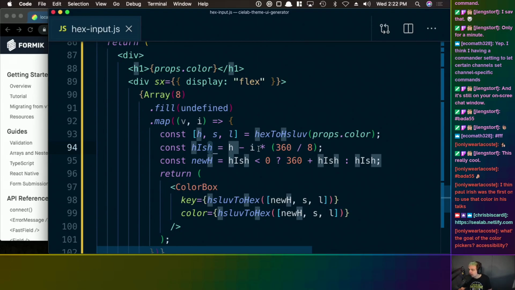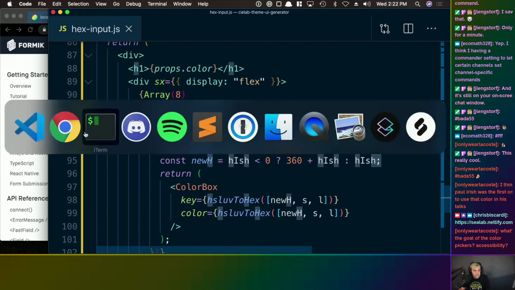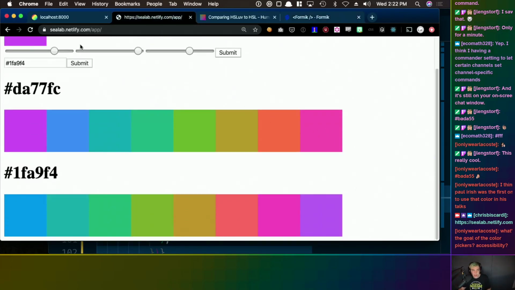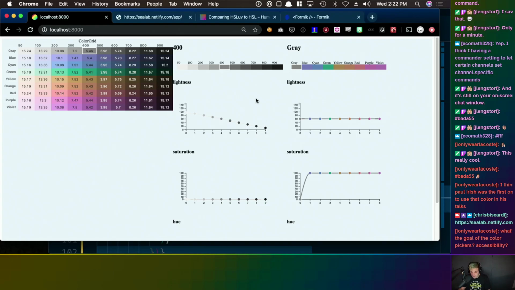What's the goal of the color pickers? Accessibility. Right now, the goal of the color pickers is to pick a pleasing palette. The end goal, so, like, you see how we have this tool right here? The thing that I want. Oh, I should refresh this because we have a different implementation. This tool is for displaying a whole set of raw colors, right? And maybe making some light tweaks to like the lightness curves and things like that. But to get to this point, we have to pick a bunch of colors first. So this tool is for picking the initial colors that make up this grid.